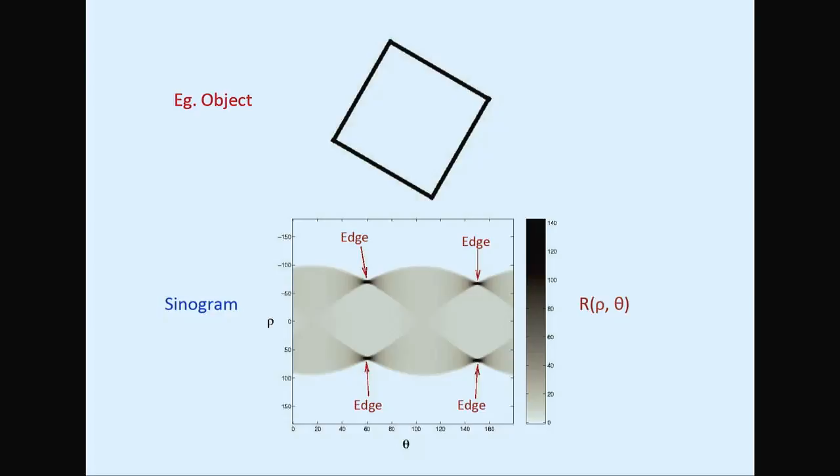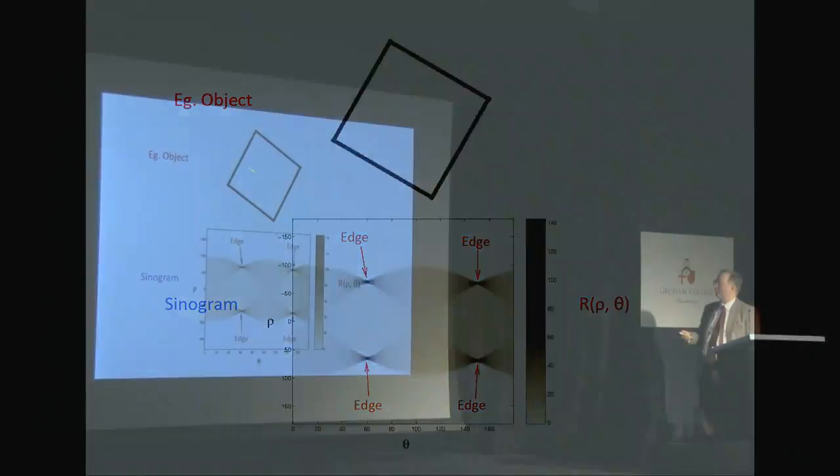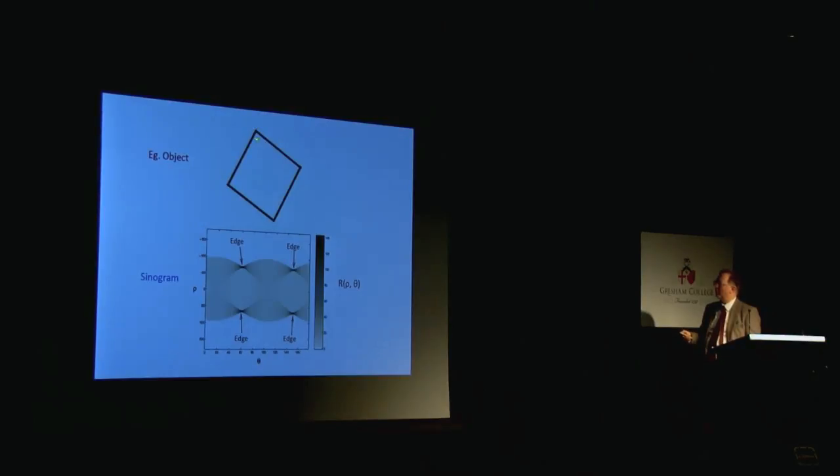Imagine that you had a square bone. Fortunately, we don't, but it's useful to imagine one. Here is an object which is a square bone. And these black lines are very highly absorbing, and the white bits don't absorb at all. If I shine an x-ray straight through here, then it gets slightly absorbed by these two, but not much really. But if I shine it exactly along that line, or that line, or that line, or that line, it gets very strongly absorbed. And this is the sinogram corresponding to this function R. And this sinogram has four spots and a bit of some grey stuff. Those four spots correspond exactly to the four lines of the square and the four angles corresponding to those lines. So that's the sinogram for a square.